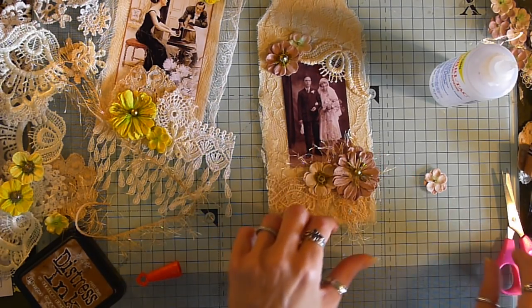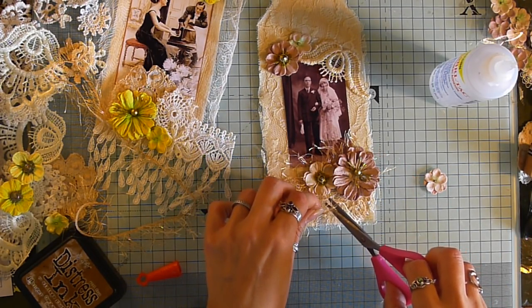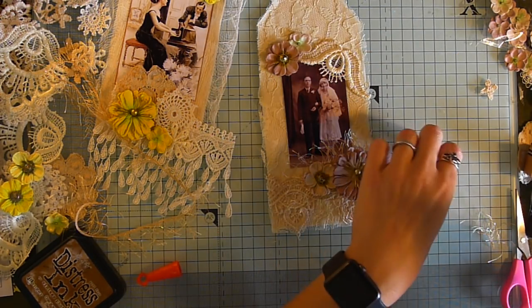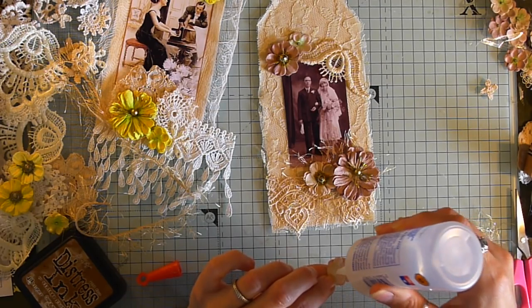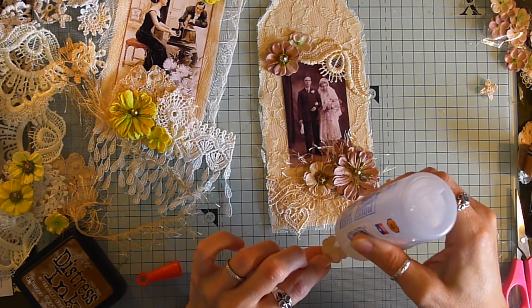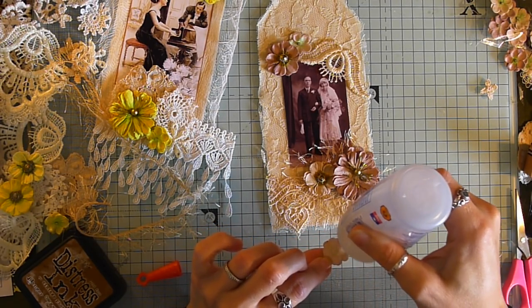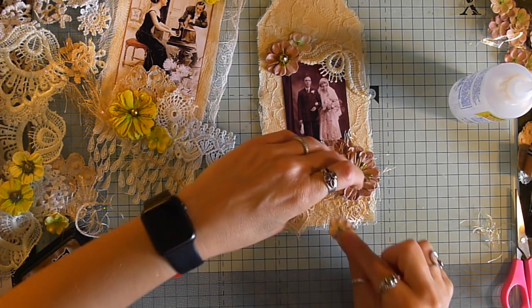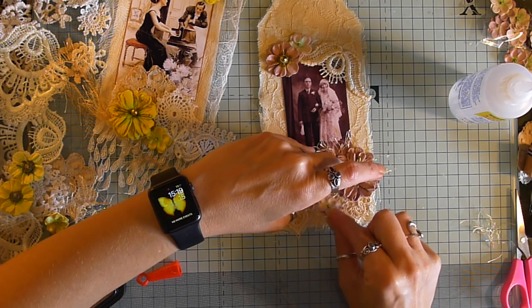I do struggle with this stuff, do you? I can't be the only person who struggles with eyelash trim, I would hope. Could have inked the edges of these flowers a tad, couldn't I? No, you're all shouting. You haven't got time.